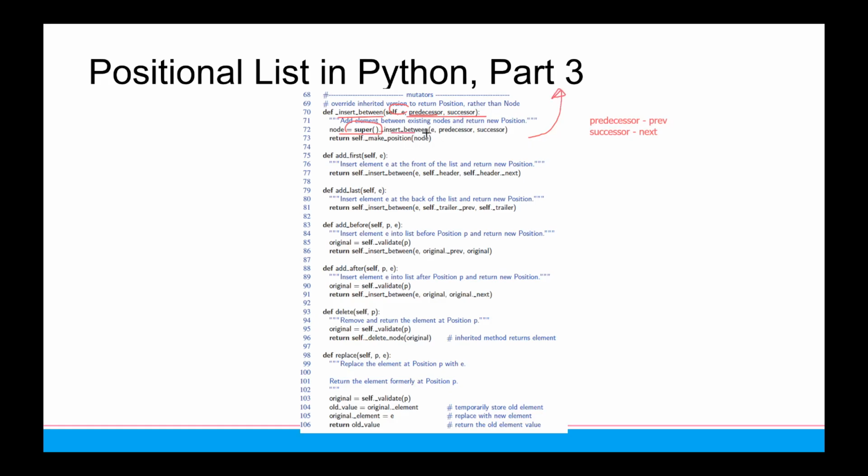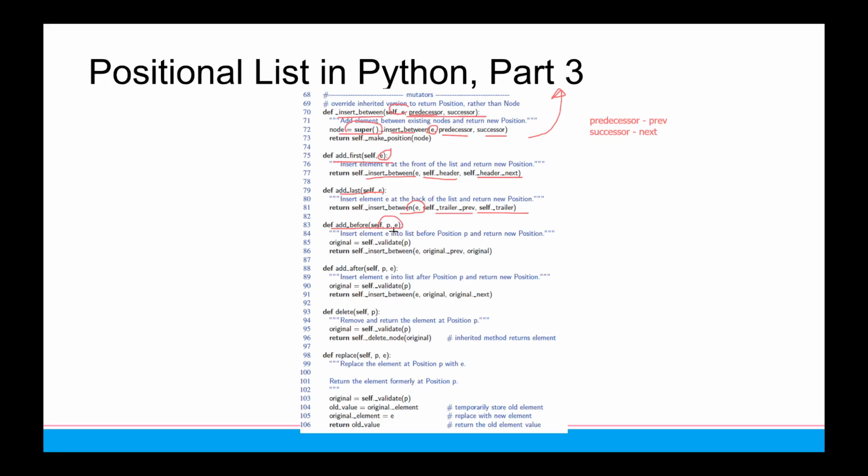So insert between, E is the element between the predecessor and successor. At first, we want to put the element E in the first position, so insert between header and the header next. If it is in the last, then we will put the element E in the trailer, between the trailer previous and the trailer.